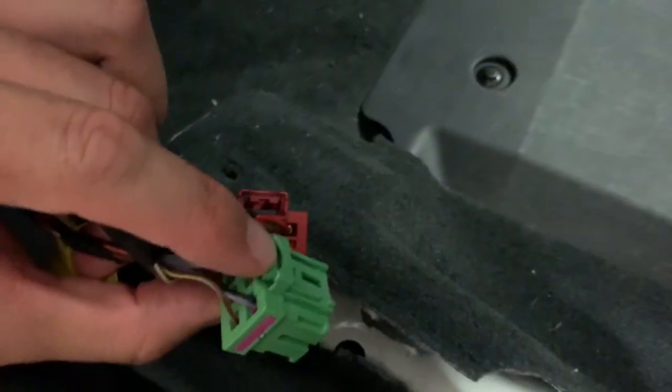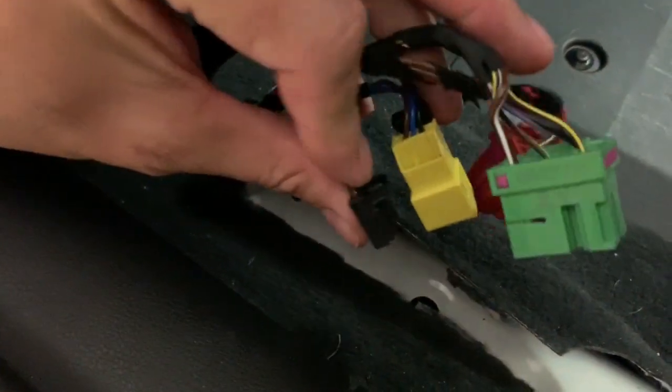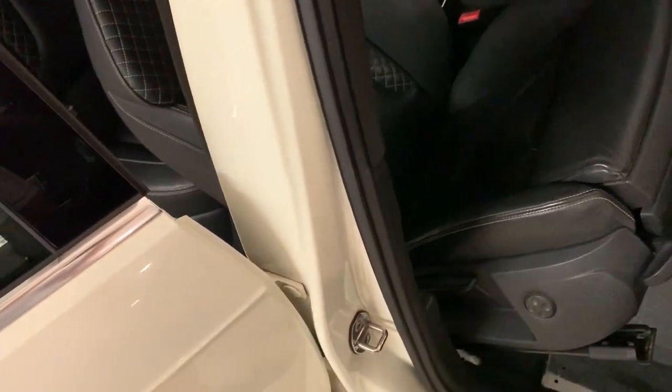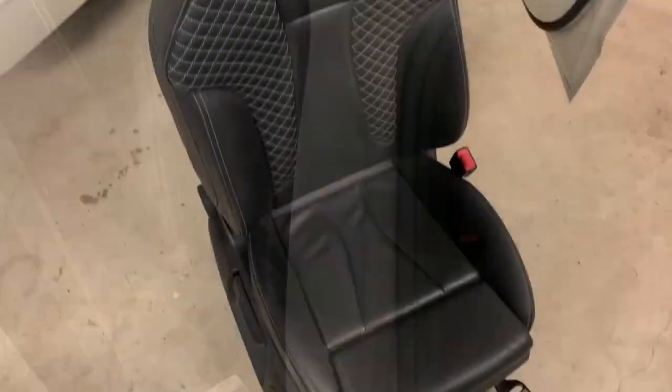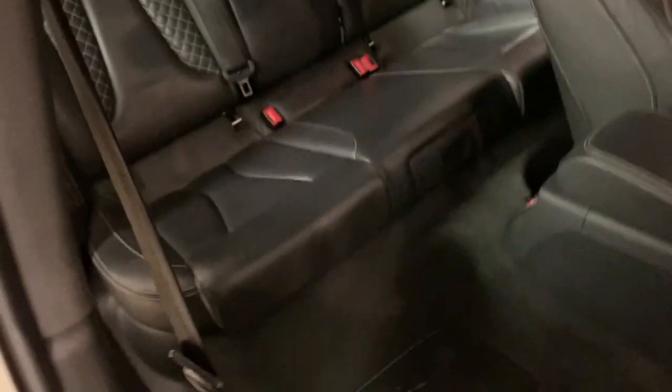The connectors are all just a push down on the tab and then lift - sometimes you need two hands. Most of them I did with one hand. There's a tiny black one with a very small push tab so I used a little screwdriver for that. A little gentle force and we pulled the plug that sticks into the frame out. We'll tuck it up and lift the seat out. I've seen people remove them through the back hatch, but I actually got it out the front door - it wasn't too hard.